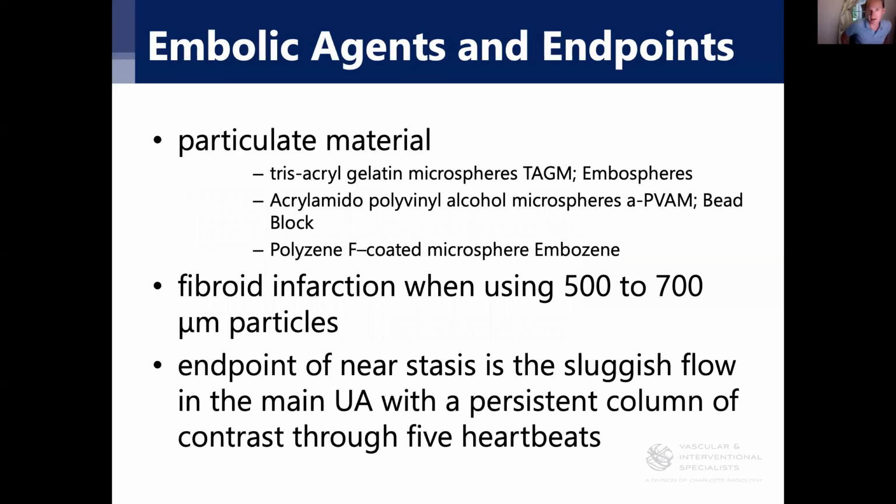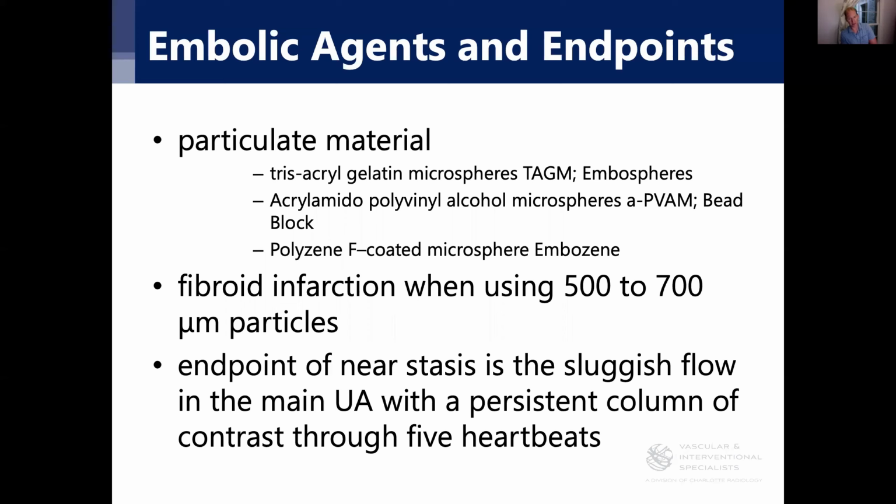So, embolic agents and endpoints. Basically, we use particulate material. That's how we do it in the US. And it's all basically polymers that are plastics. I listed a bunch of them because there are more and more studies showing that these are equivalent. A new plastic bead comes on the market and it's equivalent to the other one. And that's a lot of the weeds that we don't need to get into, but they're all basically designed to be a precise size, 500 to 700 microns. If you're talking about adenomyosis, you may want to go to 300 to 500s, things like that.